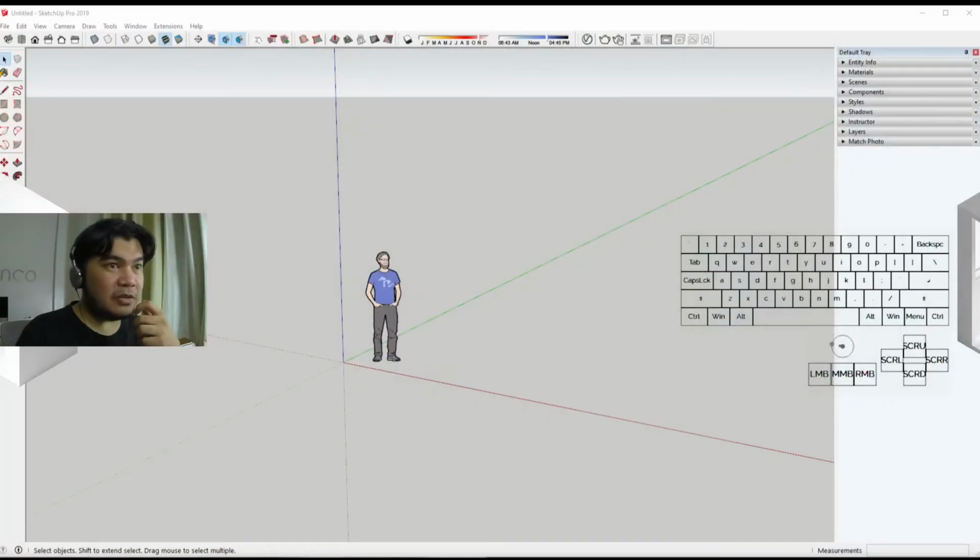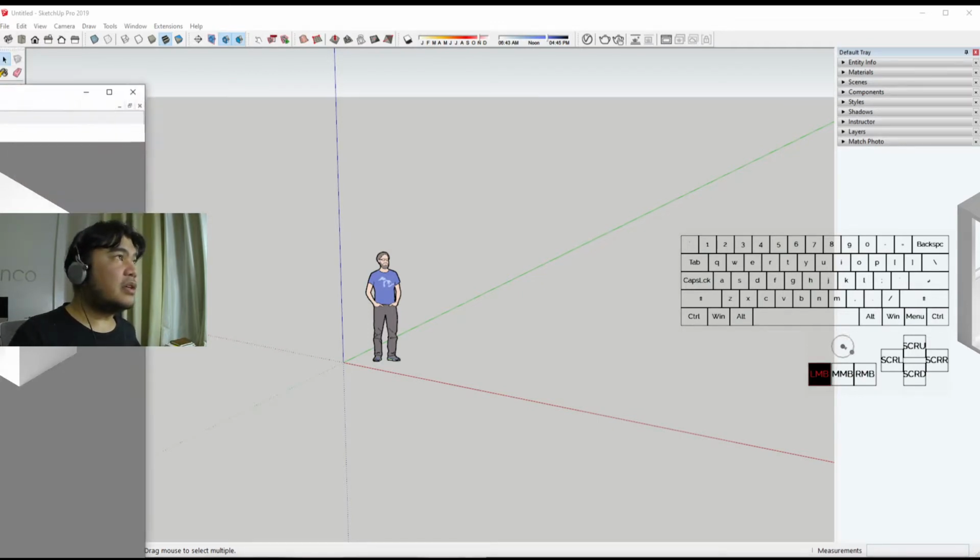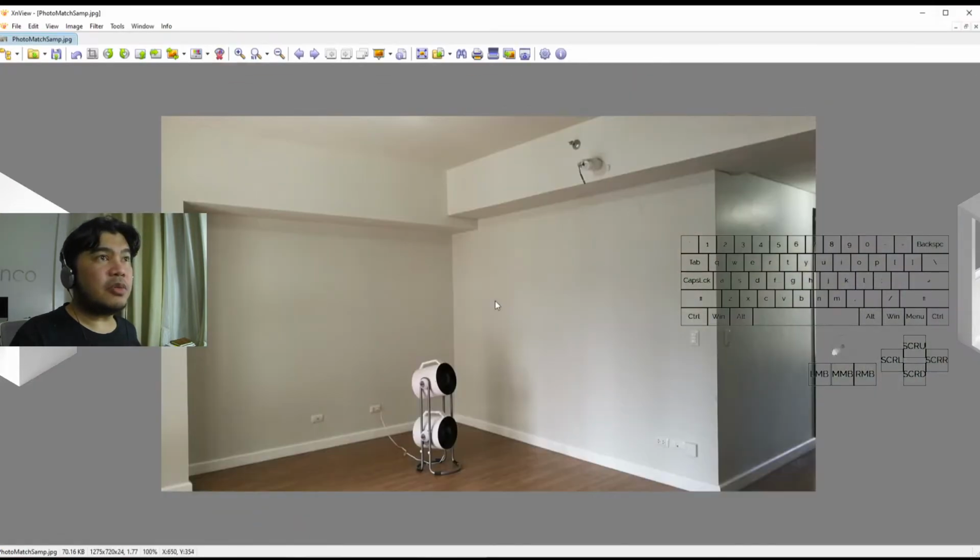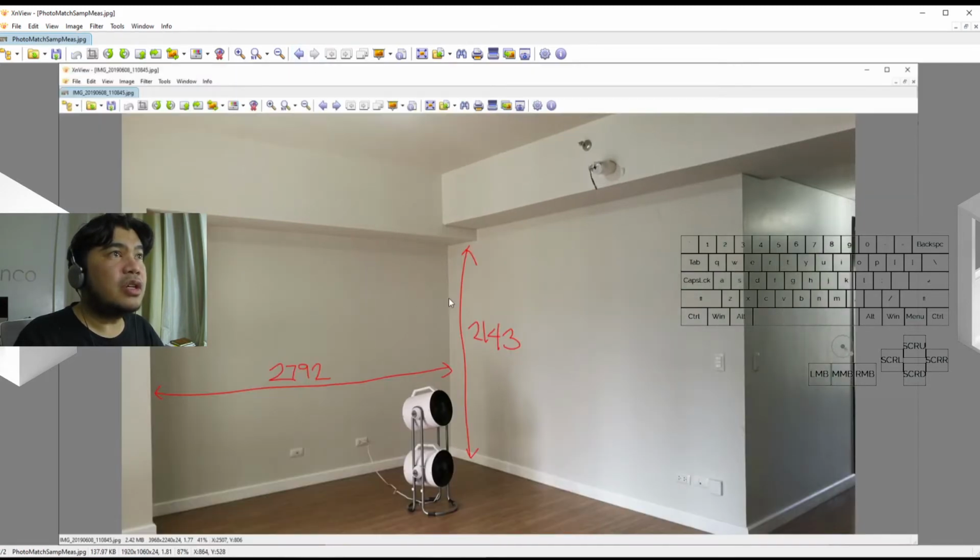I have my keyboard and mouse here on the ready, and the data that we're going to work with is this photo. This photo has been measured, and here are the measurements.